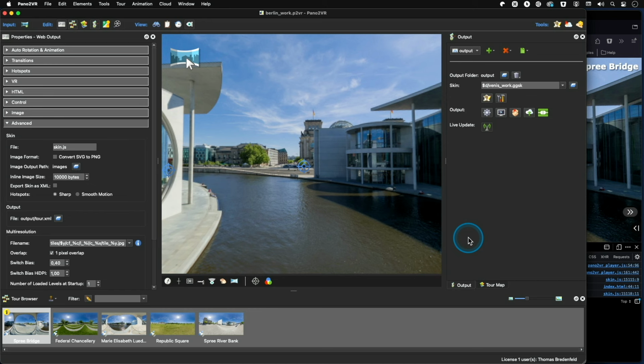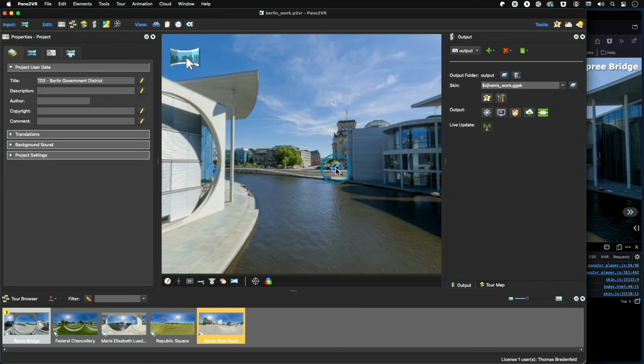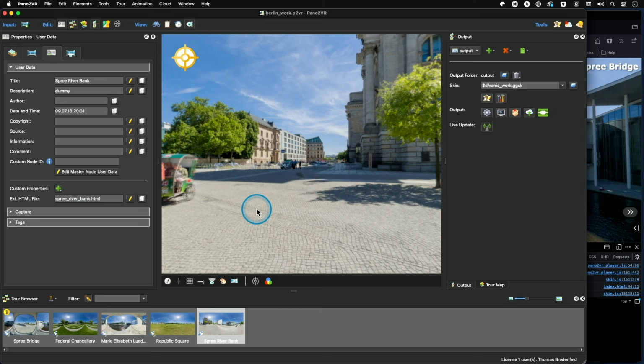So first, let's start at the Pano2VR main app. When I change the node by clicking this hotspot, let's use the Option key to do this in the editor, we then need to get the information for the node by reading this custom property of the node. This is the first step.